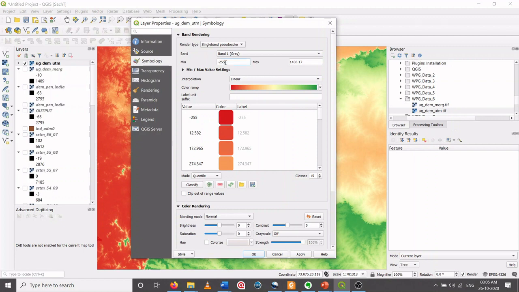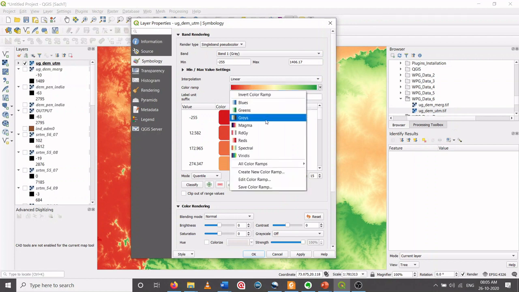So these are nothing but the no data values. If no data is available, or there is some error, then those pixels are assigned certain negative values, so that we can understand those are the no data cells, or pixels having some error. Here I can keep the interpolation as linear, and there are various color ramps available.